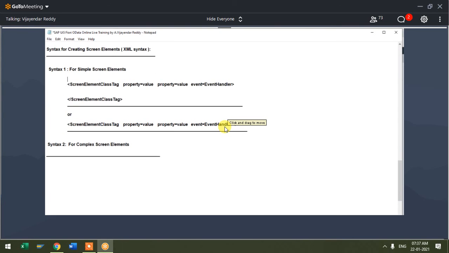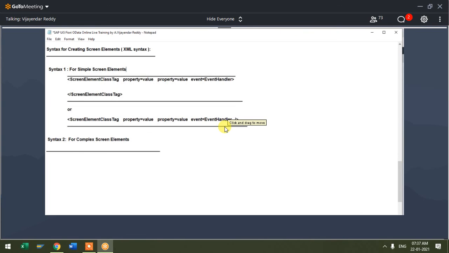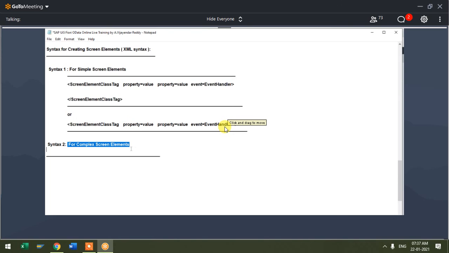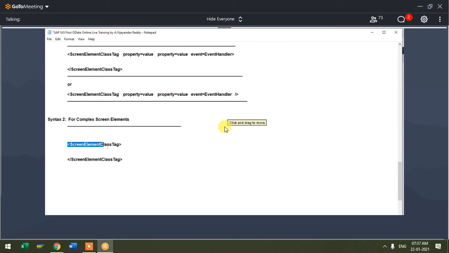Now, what about complex screen elements here? For complex screen elements, we are going to make use of a screen element begin tag, and compulsorily there should be a screen element end tag.